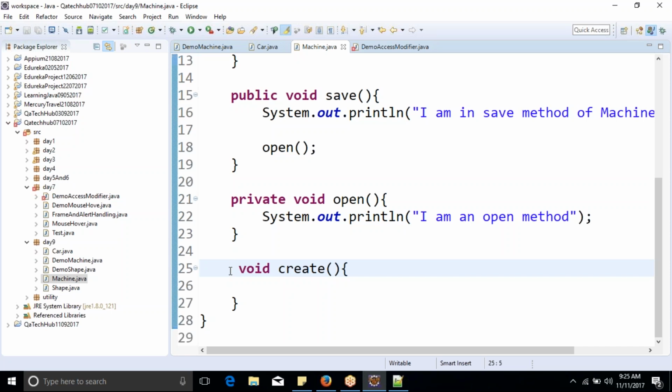Yes, the protected one, once we inherit it from one package to another, it is behaving quite similar to public then. Yeah, the only difference between protected and public is that outside a package, by creating an instance you cannot access a protected method, whereas you can access a public method. And what is the difference between protected and default? Default outside a package cannot be accessed at all, whereas protected can be accessed by inheriting, not by creating an instance. So this is the difference.